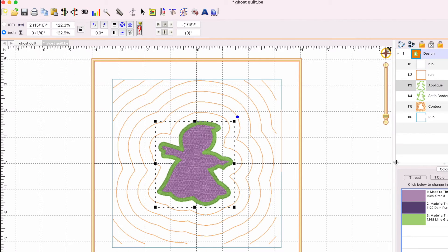Keep in mind that your satin stitch is a little bit bigger than your placement stitch. If we click on this ghost it's telling us it's 2 and 15/16 inches wide — just short of three inches — by three and a quarter inches tall. So even though we inflated it, it's still going to be a little bit less than that because we're working with the position stitch, which is a little bit smaller so that the satin stitch covers it.